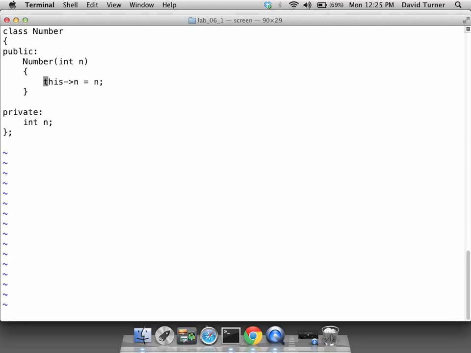Let me show you an alternative to this. Let's suppose instead of calling this variable n, I would call the variable k. That means when user code, when outside code invokes this number constructor and passes in a number, n in our particular example, our code in here can refer to or access that number through the name n. And we take that value n, and assign it to the variable k. And k is defined here. K is what's called a member variable of the number class.